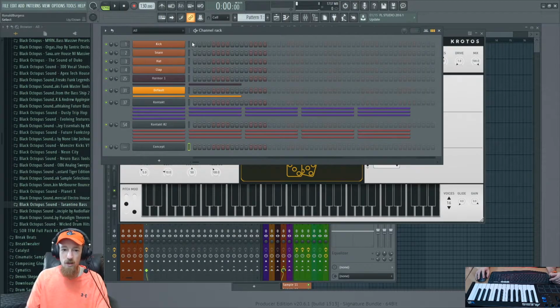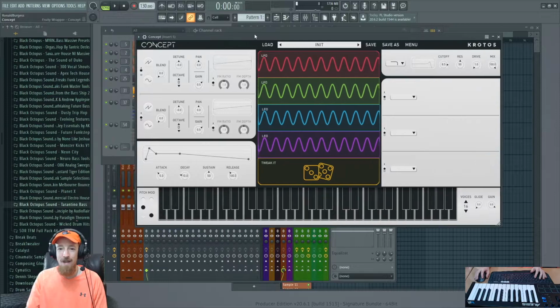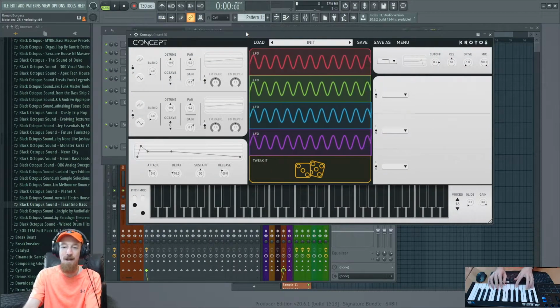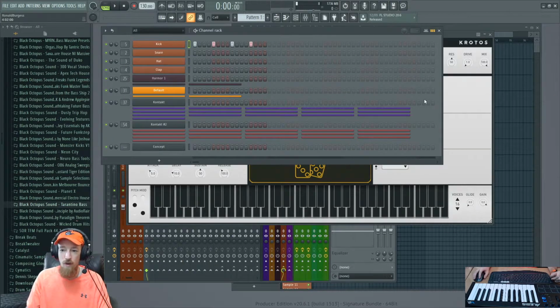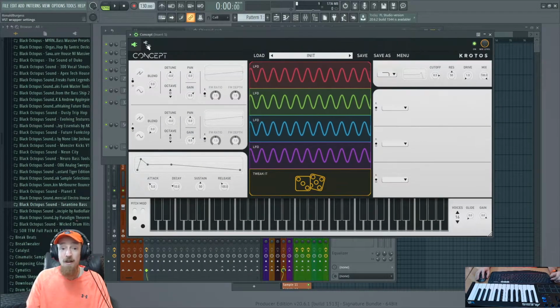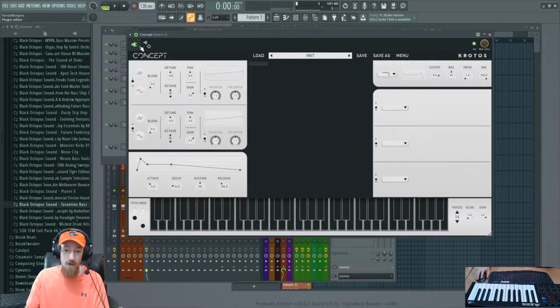Now we need a noise source. I'm going to use a kick drum, and I'm going to send it to the same track. So I'm going to go T5, and it's going to send it. But in FL, this thing has no way of getting the MIDI to it. If I play notes, it's not going to get the MIDI unless I send it over a port. So I'm going to come into this one, go into the cog, choose input port. I'm going to choose input port 5, because I know it's an empty port.